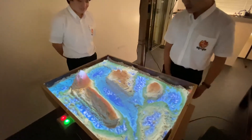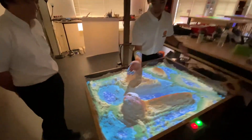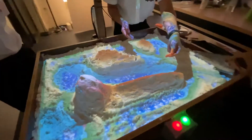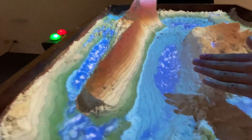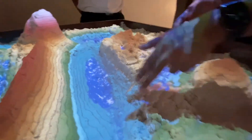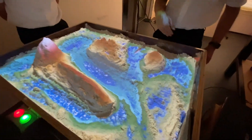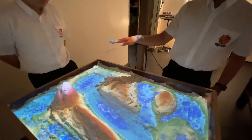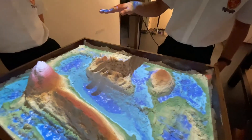So this reflects the topology and geography. When you have a mountain, like this example, the steeper it gets, the denser the contour becomes, and the higher the elevation, the darker the color gets. This blue area is actually like ocean level, and the dark blue is water, so you can see that the water falls into the lower place. We can actually make it rain by putting a hand at the top here, and you'll see more water is flowing into the canal.